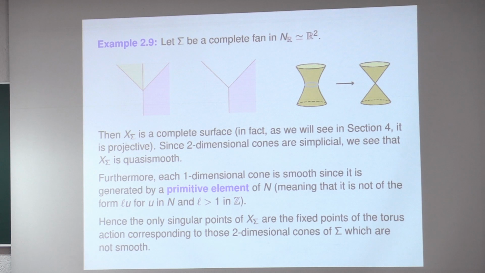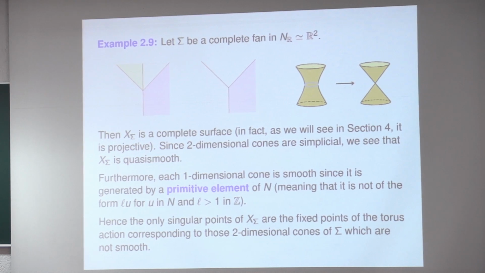The point is that out of either of these two, you get a surface that is compact because the cones cover the whole R2. It's some compact surface. If you work over fields, I guess we'll just be saying it's complete. One can see that it is actually projective. We'll get to that hopefully very soon.